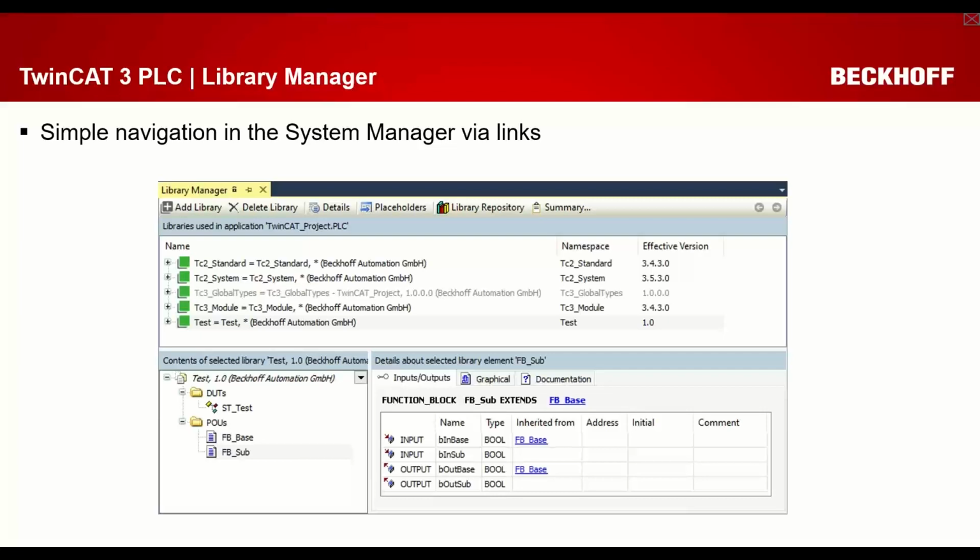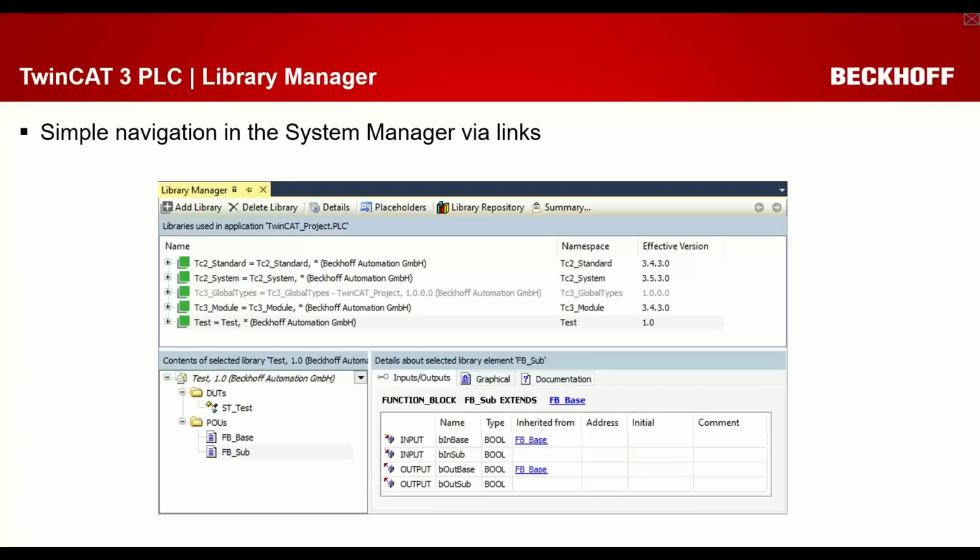Then we have a new navigation feature integrated into the library manager. So here you can see that if you are debugging, for example, your PLC code, and you open the library manager and get detailed information about a certain FB.